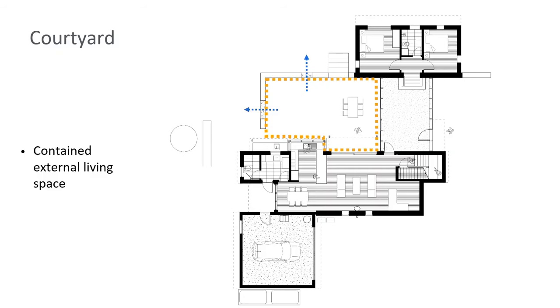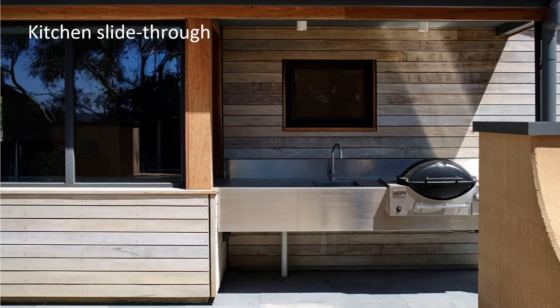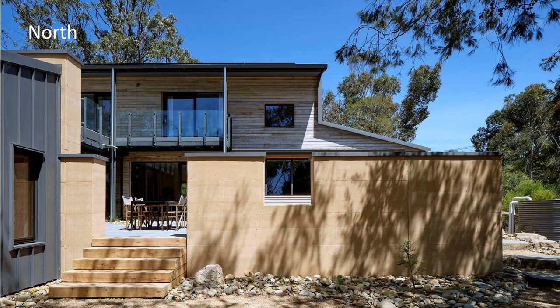That courtyard is a contained space with directed views out beyond, but it gives us privacy from the road, and it's raised above the road itself. The courtyard has been furnished since that picture, but it is a really nice space, and a space which has got catering as well. And the roof deck has got roof overhangs to give shade to those north-facing windows, and it's just a fun place to use. We've even been out there at 4 AM. And the balcony provides shade to the living room windows below.